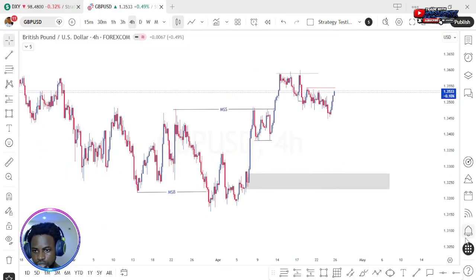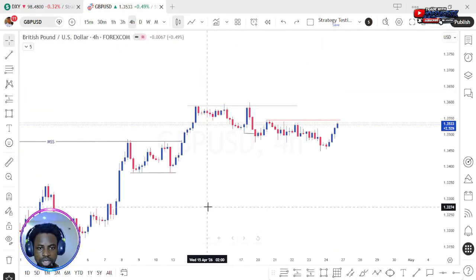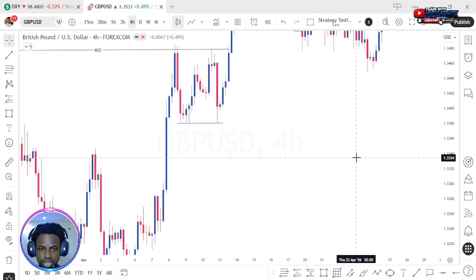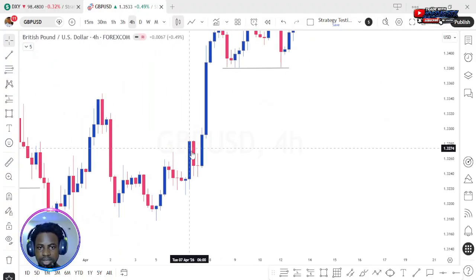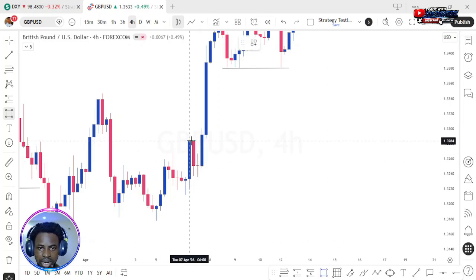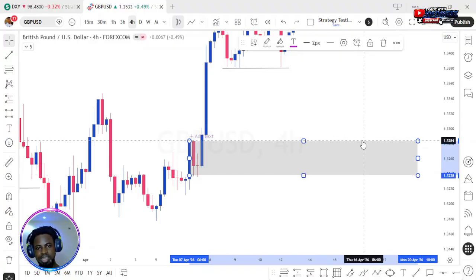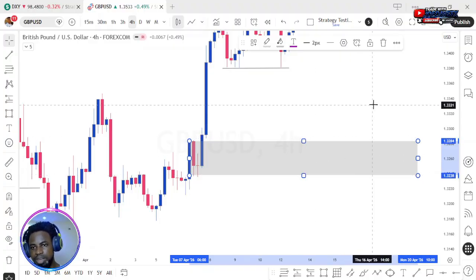If I show you something very interesting in this area too, let me delete this. Just as I've talked about on the channel before, look at this candle, this one and this one. This is a morning star candle. So even if you want to go long, this is the area you want to wait for price to come into, tap into it, and then start buying from there.